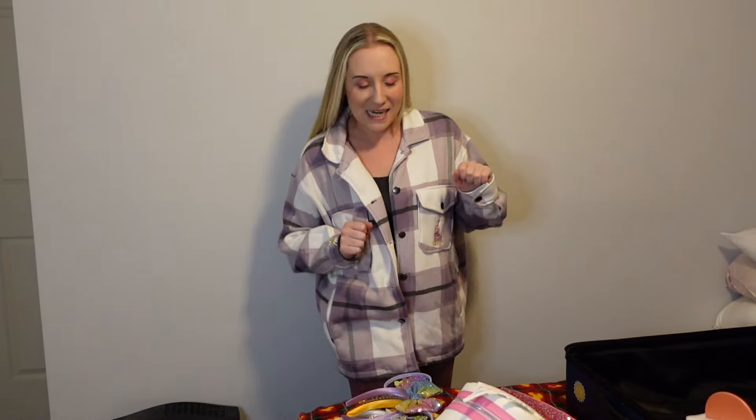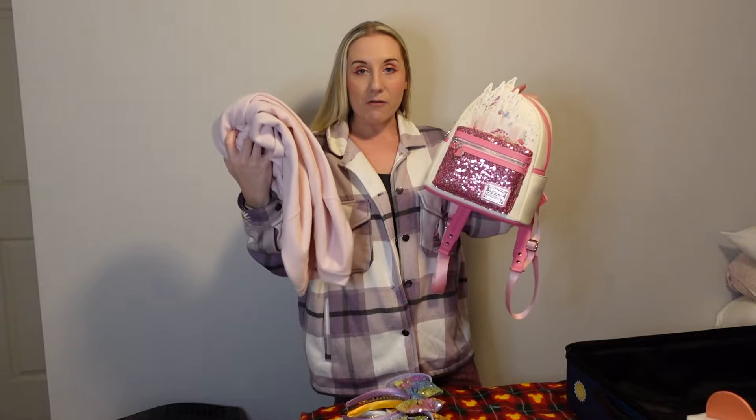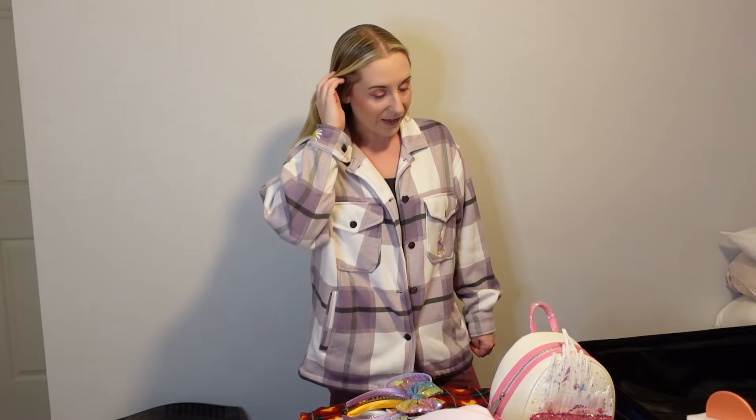What I tend to do, which is a bit of a tip: I lay out the Loungefly I'm going to take with the outfits I'm going to wear with them. I'll fold them properly and put the outfits into the Loungefly — that way I'm only taking up that amount of room, and the outfit is already together in the bag. So I get the bag out, the outfit's ready; when it's done, put the outfit back, put the bag away. I kind of pack as I go for coming home too.